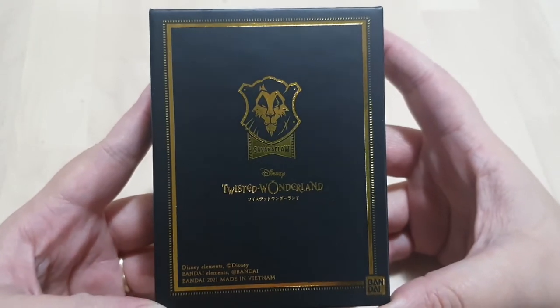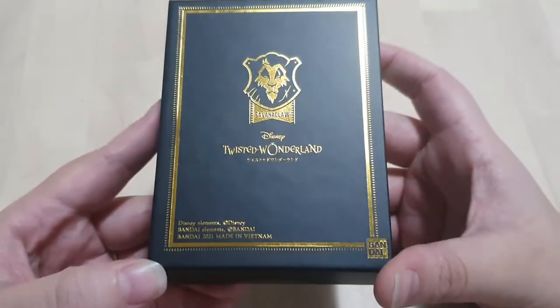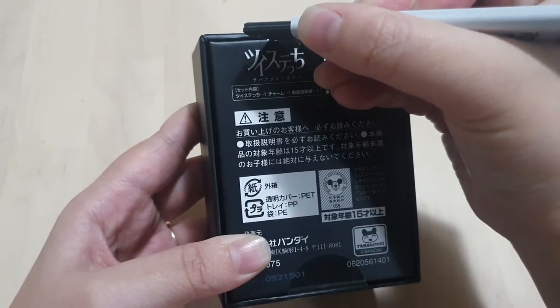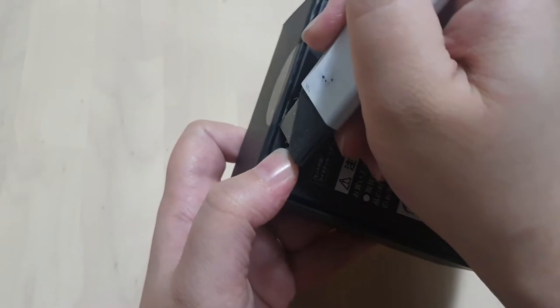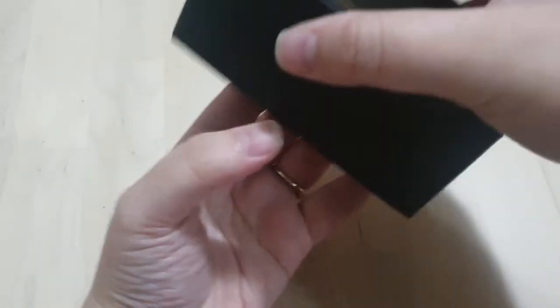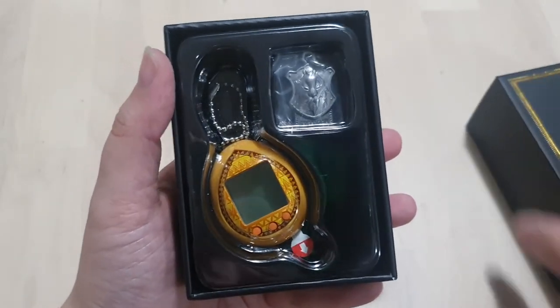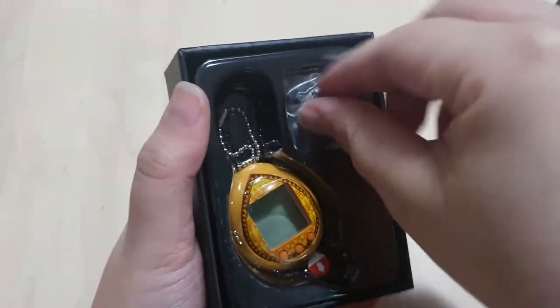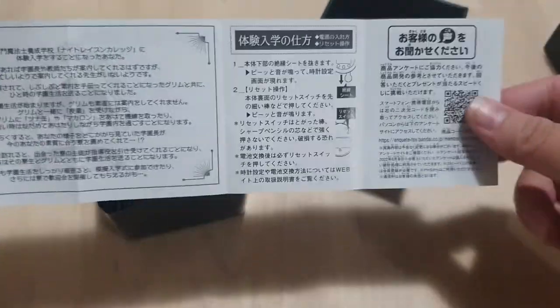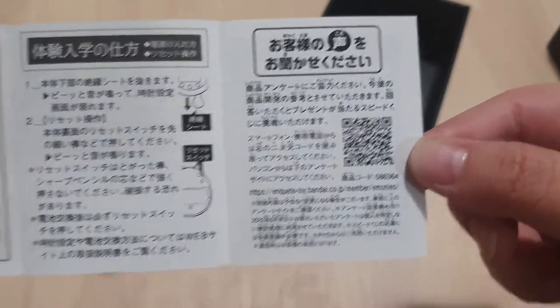I'm not too familiar — I did try to read a little bit on the wiki but I think it's like a school setting or something like that. Anyway, yep — Disney, Bandai, some stuff on the back. Let's get the tape while we're here. Let me just be real careful, I don't want to really damage it. It's a fancy dancy box. Okay I think we're good. Let's shake it open — and here we are. So it's pretty cool looking. I like this actually. Let's have a look at the pen first. Oh this is hard plastic, it's not gonna just come out. There we go. Oh, looks like there is an instruction manual in the bottom. Let's have a quick look at that — Twisted Wonderland. I think this might be the same as the fate one where it's just pretty much a link to a QR code to the instructions. So there's that.